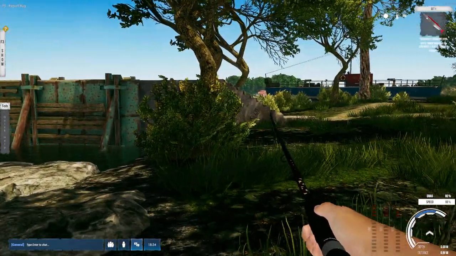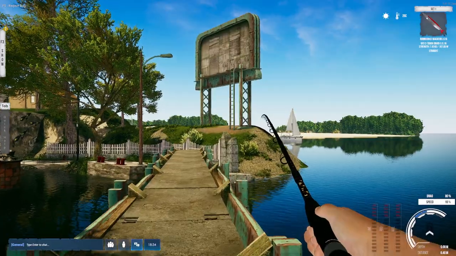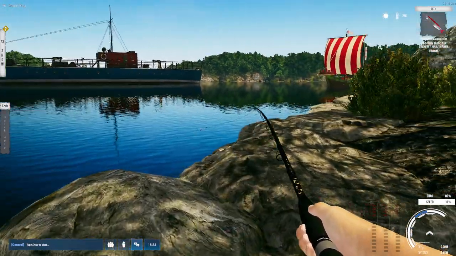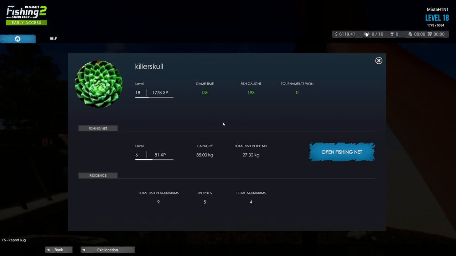Let's go out into the less shaded area. You know what? Let's go over there. We can't actually, it's fenced off. I wanted to go on that island. But let's cast over here and see what we can get. Maybe bigger fish are out here. Before I do, however, kill this bad boy.